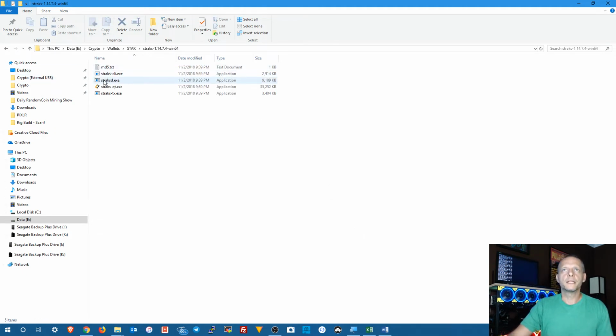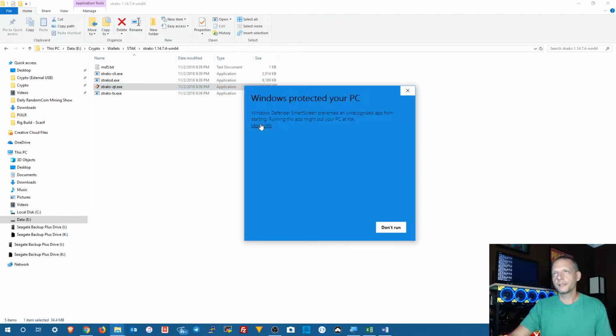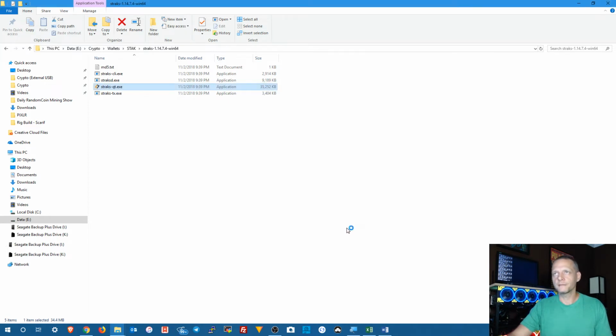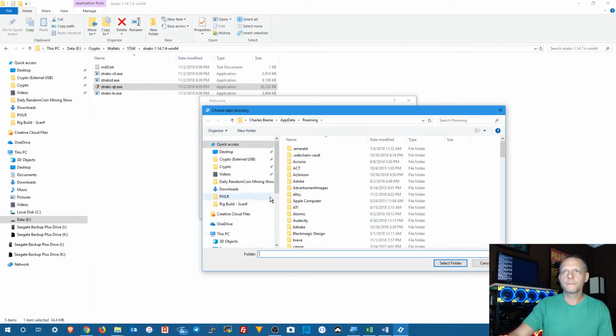Alright. And then we're going to run the Qt wallet. And you get your standard thing, protect Windows Defender, smart screen, all that stuff. You have to choose run anyway. It does that because it's going out on that port, and it's like, hey, what is this? Trying to talk through this random port, you know.